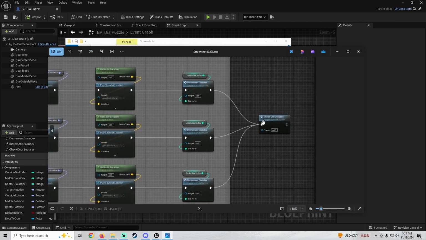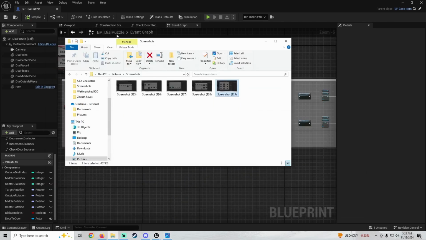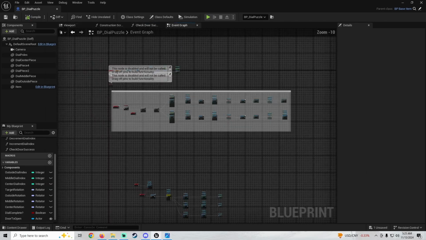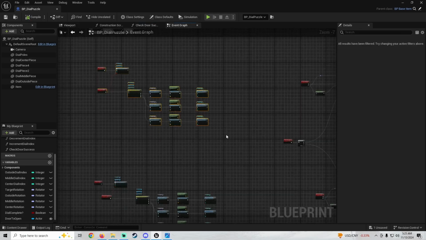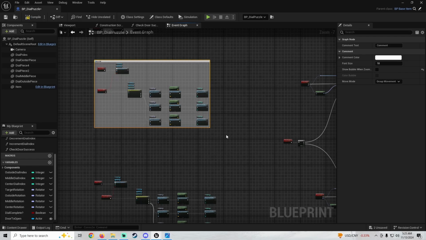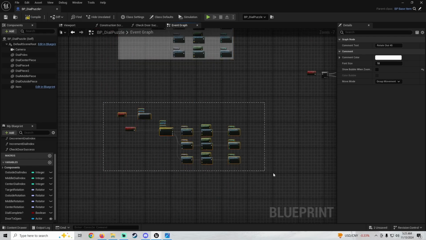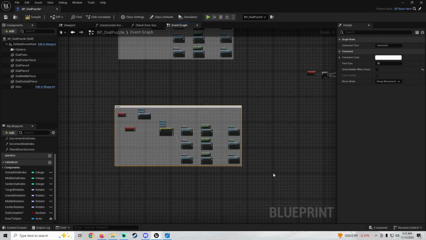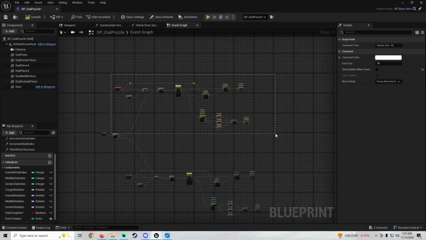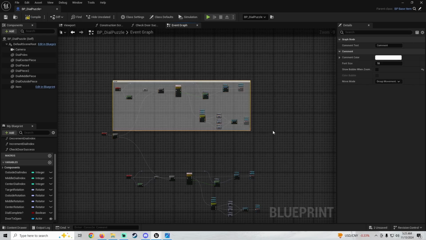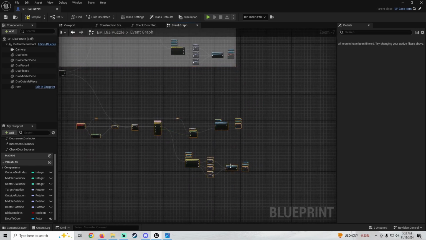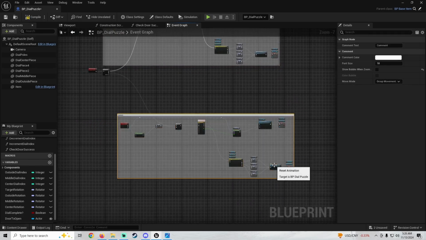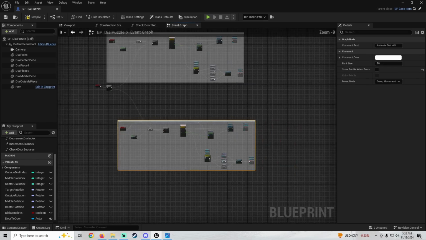Oh yeah, we want to set up our check dial success. We want to plug that in every time we rotate, which let's comment this stuff real quick. This one is rotate dial 45. I'm going to comment this one. Rotate dial negative 45. I'm going to comment this guy right here. Animate dial 45. Pretty sure that's that one, yep. And this one is animate dial negative 45.